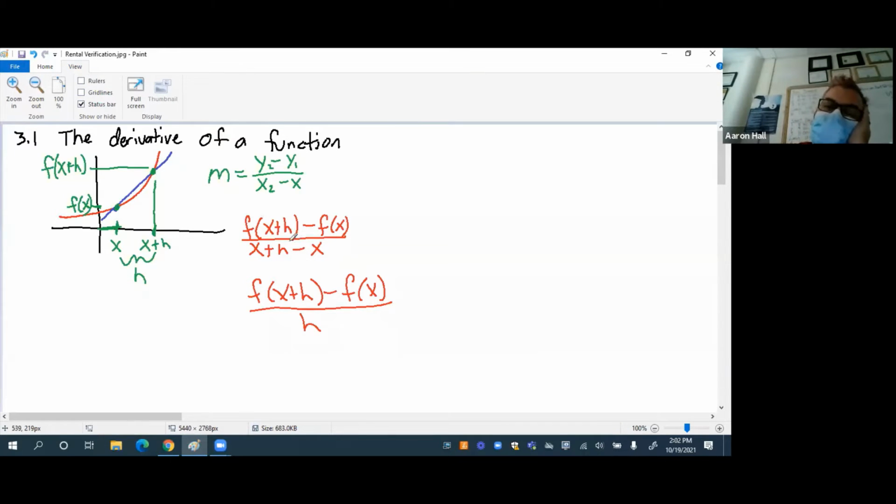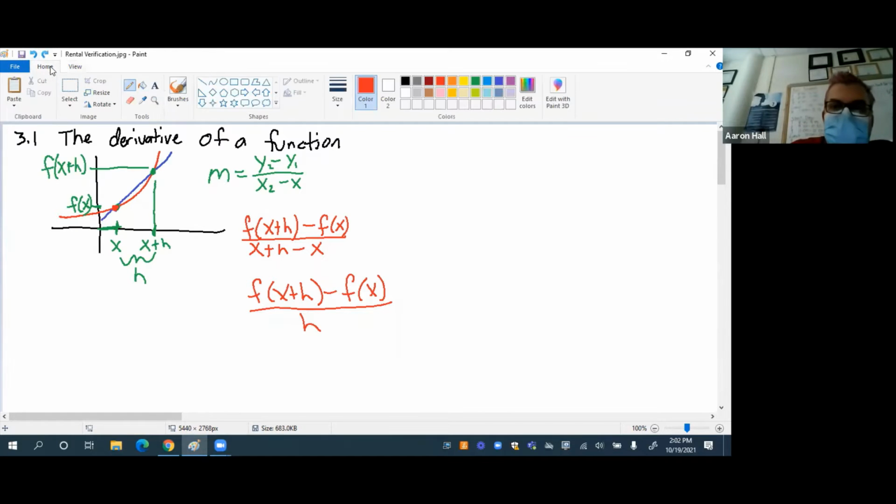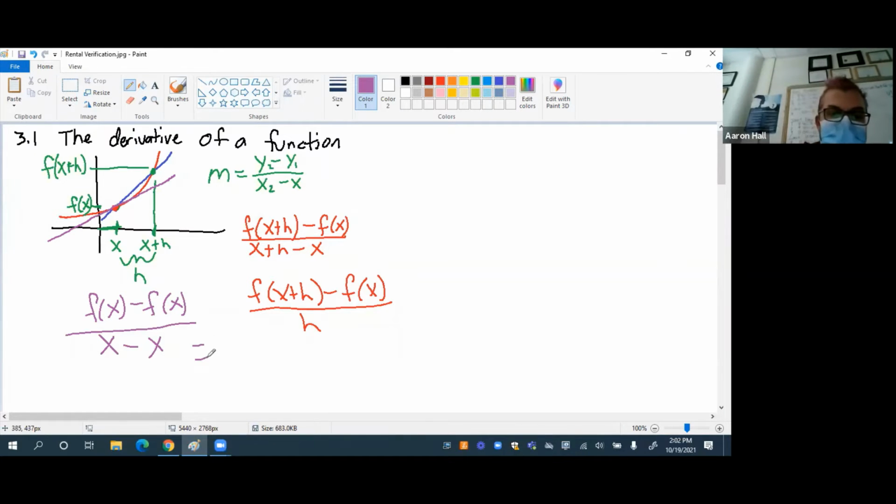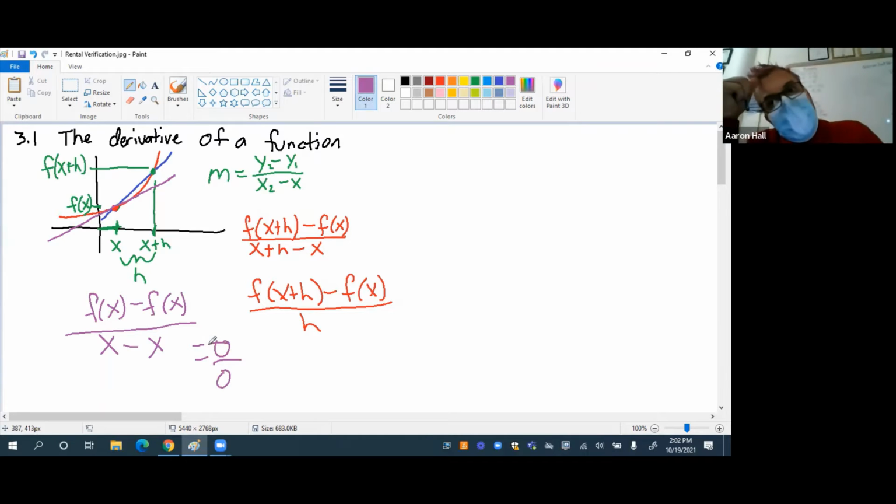And Isaac Newton thought, well, if I want the instantaneous rate of change at, say, this point right here, why can't I just use the same value twice to capture what's called a tangent line? Let me draw a purple tangent like this. Well, the problem is that if I take the difference between my y values over the difference between my x values, and they're the same, then I end up with 0 over 0, which is an indeterminate form.